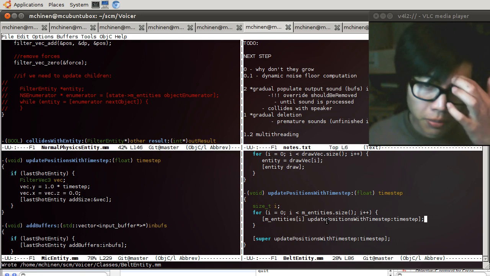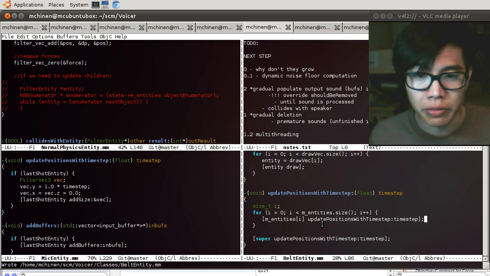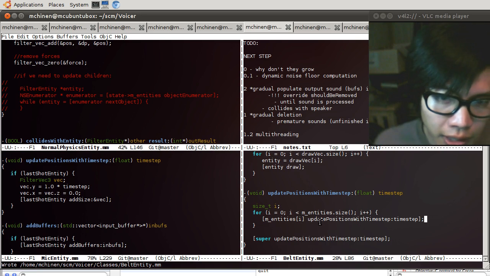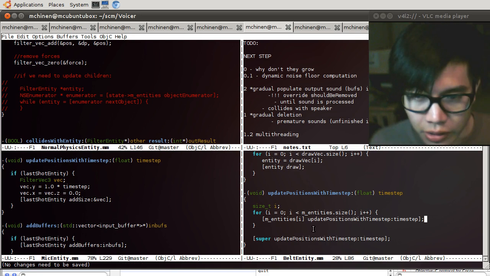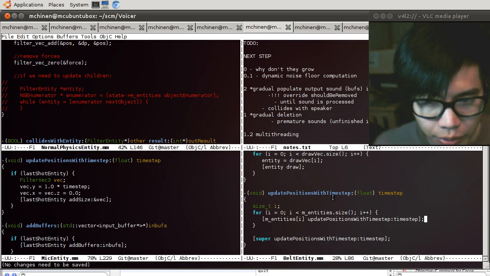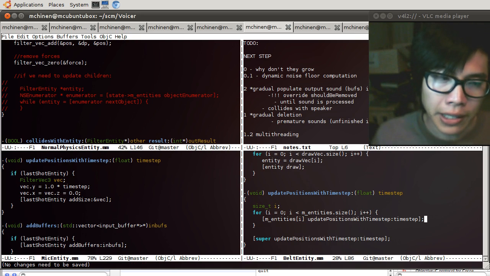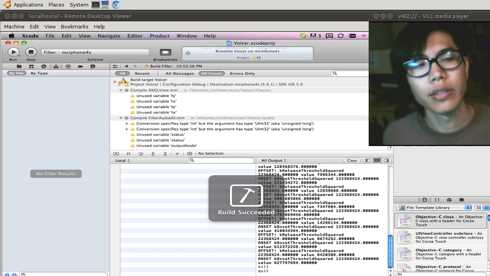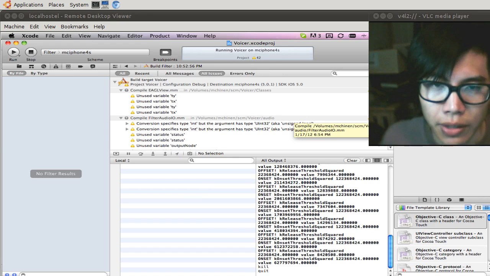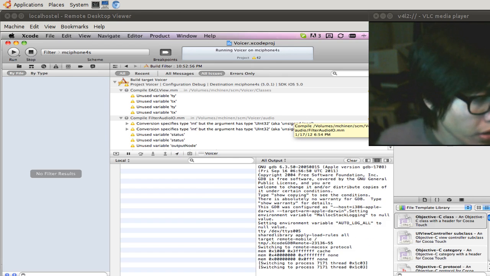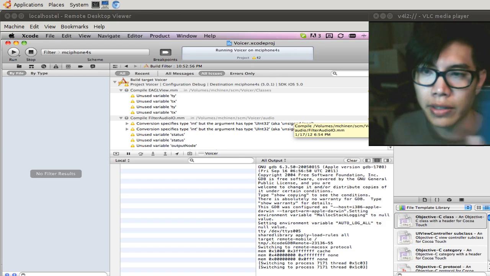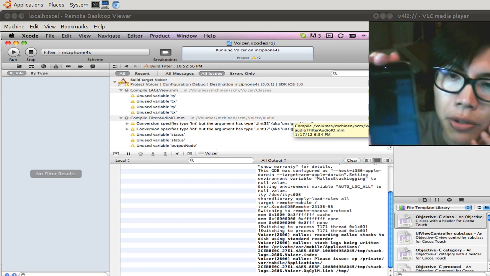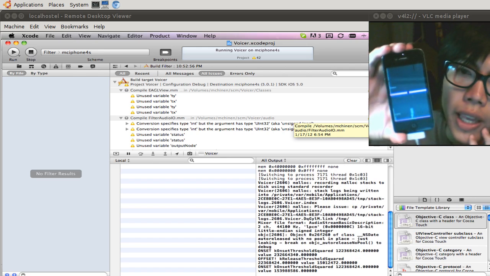So the problem was that we weren't updating anymore because we now hide these guys within the belt, and the game engine doesn't know anything about them. So we have to pass the update call down to it. There might be a couple other cases where stuff like that is true. Just like the collision event we now pass down. So now I think the things will grow, and they'll probably grow too fast. So let's try it out.